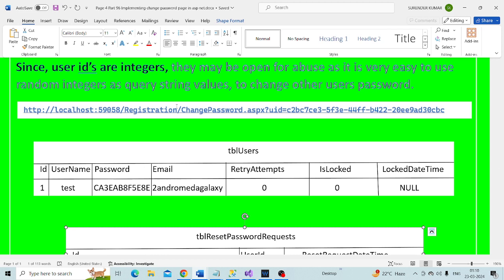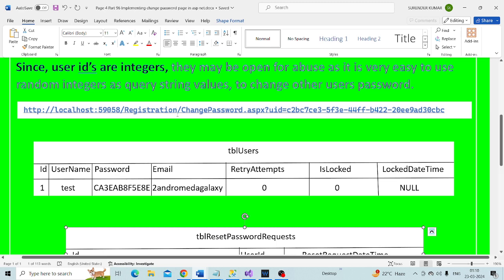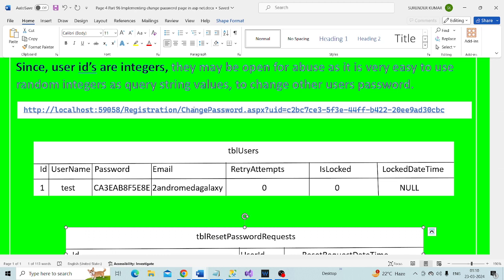We don't want to keep this link valid and active forever. In reality, organizations will enforce some kind of expiration policy.